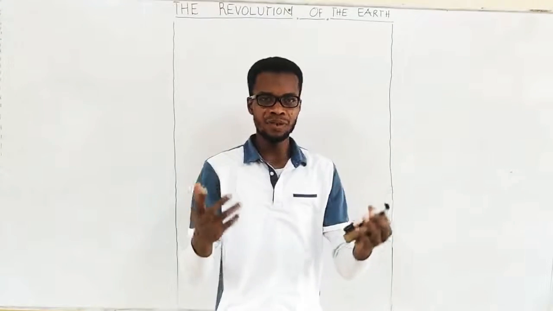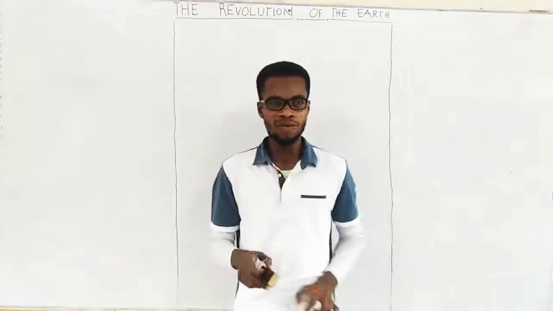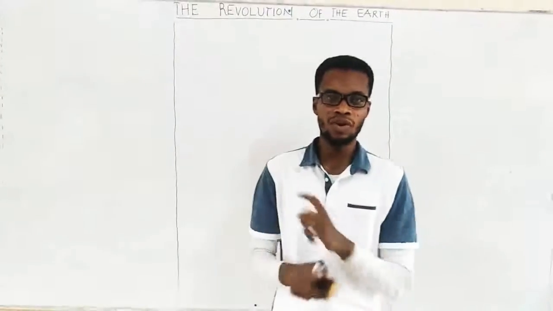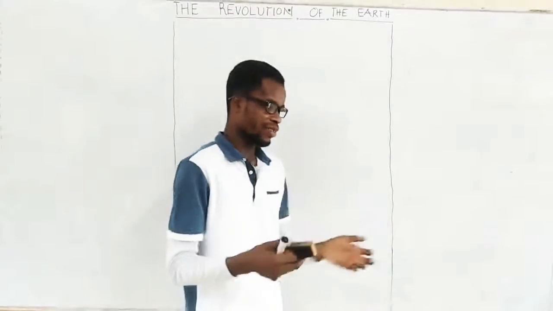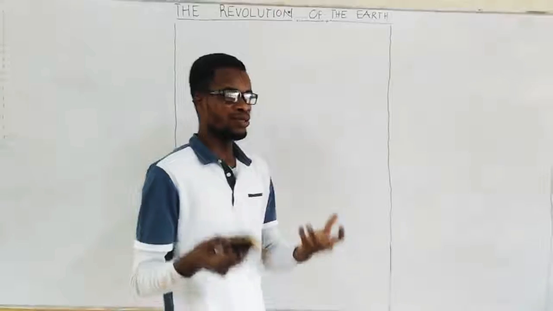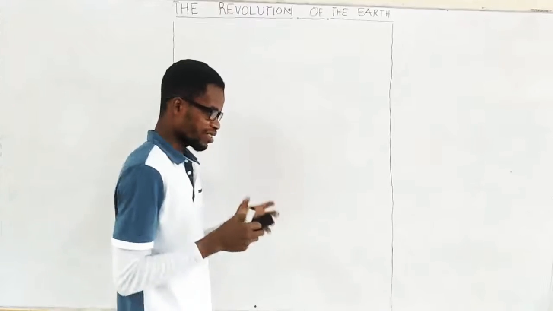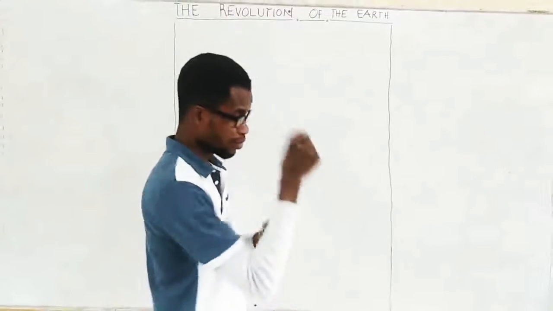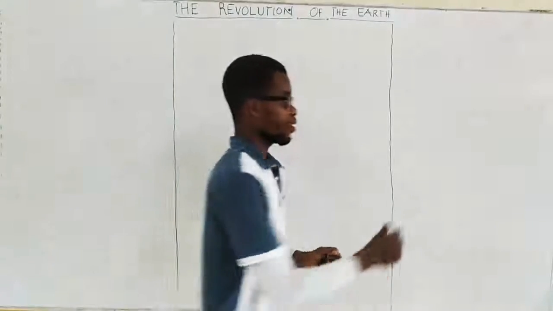But what then is revolution of the earth? Definitions in social studies are very important, and there are technical words involved, and when you use them, you obtain the perfect score or the full mark. And I always encourage students to go for the full mark. So take your time and make use of the technical words or key words. When we say revolution of the earth, it is the movement, let's take note of these keywords, the movement of the earth on its orbit.